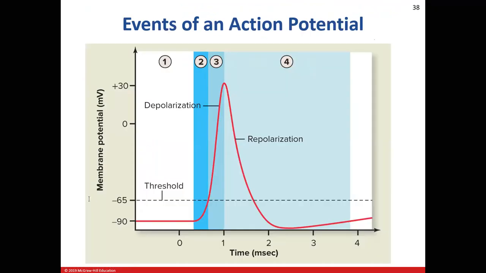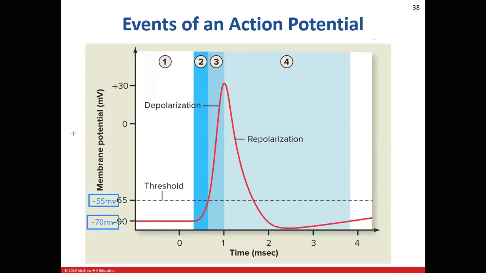So these are the events of an action potential. Now, when we look at this graph, we are going to make a couple changes with what we have listed here. So with the threshold, our threshold is going to be minus 55 millivolts. So please make sure that we kind of jot that part down here. And then when we look at our resting membrane potential, which we've already touched on and talked about before, we're going to make that minus 70 millivolts. So again, also make sure that we jot this down as well. So make those corrections to this table and to this graph.